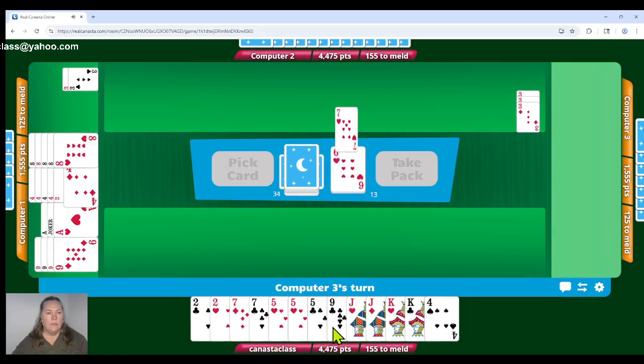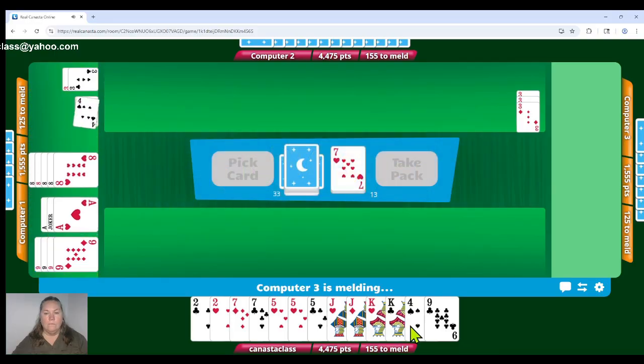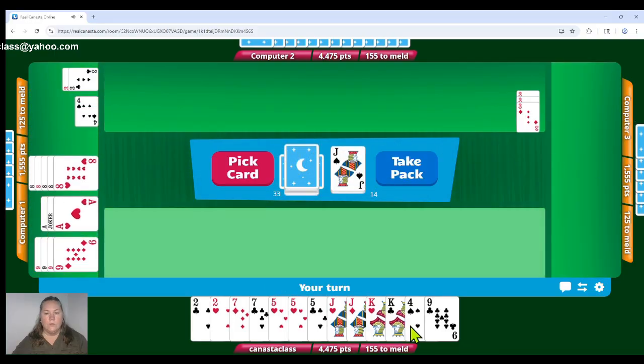You can probably get rid of the 9 and the 4. 2 7s.